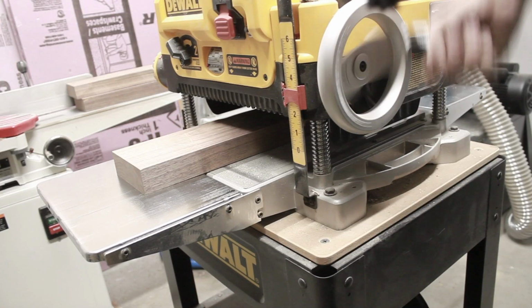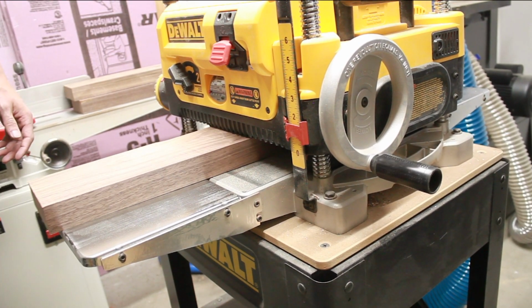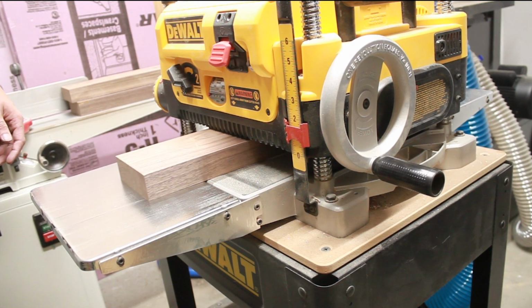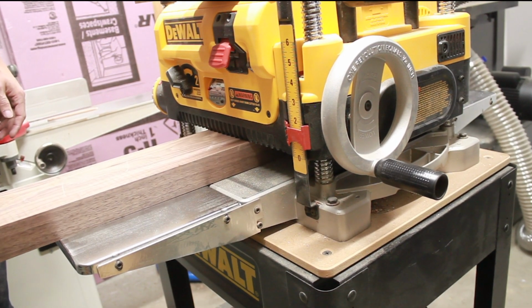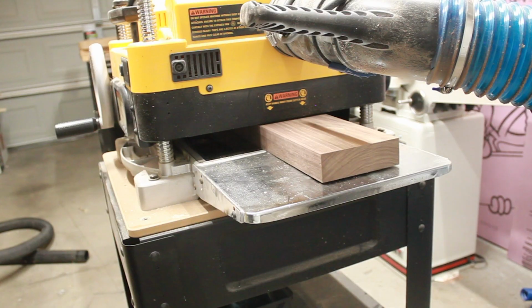Now when you're milling lumber, don't worry about taking a lot of material off at once. I recommend taking more passes while taking less material off in each pass. In my opinion, that results in a better cut and a better final product.